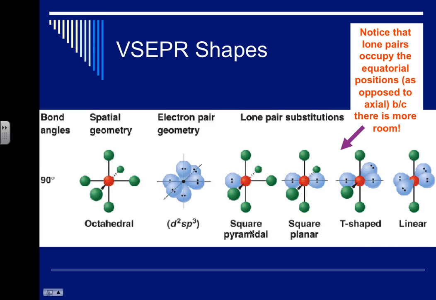So you have square pyramid, because in this case, it's a pyramid on its side the way the picture is shown, but take this and connect my lines out to my other atoms. Give me my cursor. There we go. So this is a square pyramid. Okay, this is square planar, meaning a square, 4 things, and they're all in the same plane. And then this is T-shaped, another T-shaped, and still 90-degree bond angles, and then we also have another linear.